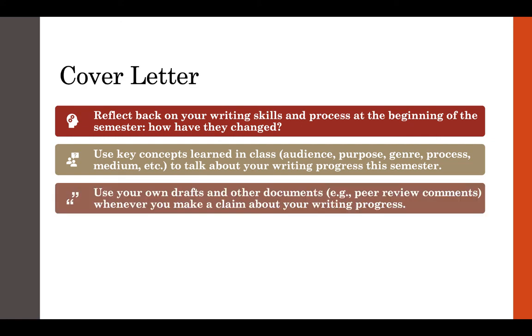And in describing your process, make sure that you use your earlier drafts and other documents to exemplify what you're talking about. For example, you can compare your first draft of Project 1 and the final draft and talk about how you developed your topic or added details to your literacy narrative. Or you can use the peer review comments that you received on your last project and talk about how they helped you improve your final draft.